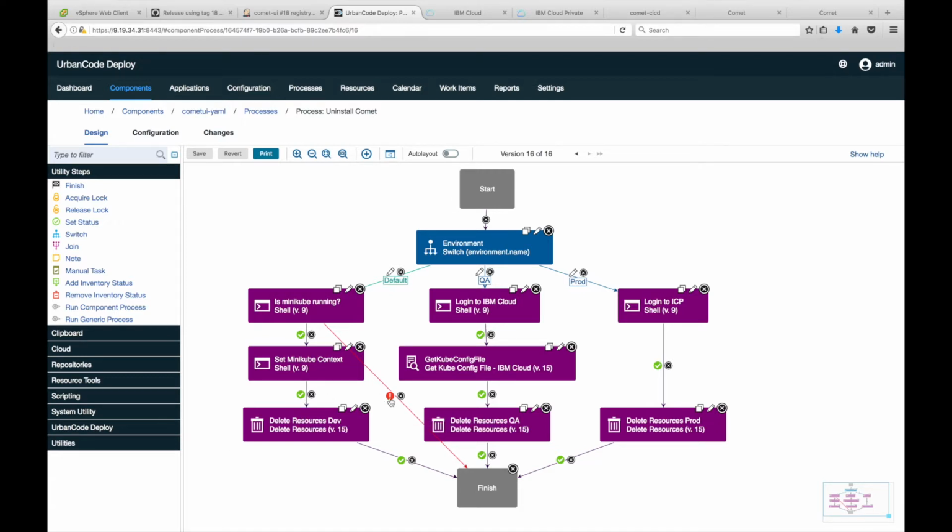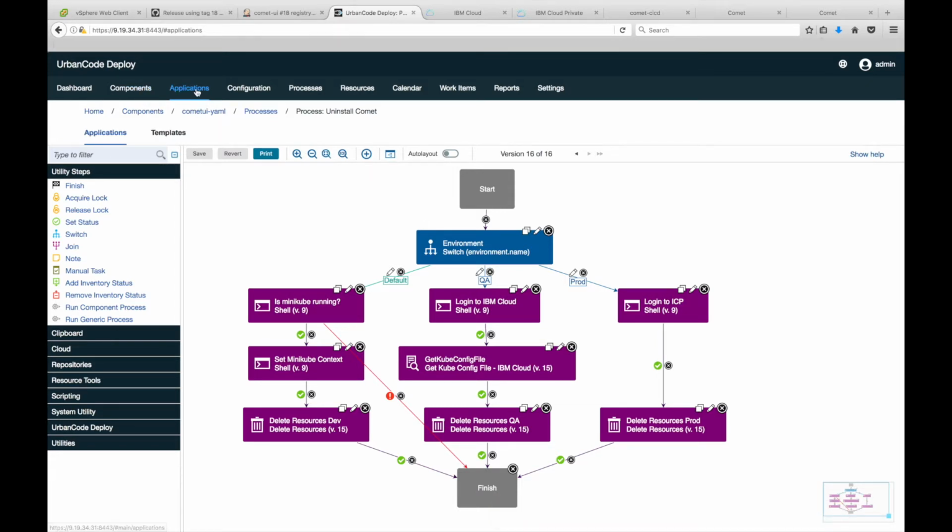You do notice that some of these are red arrows. I have this one red arrow over here. UrbanCode allows you to do alternates, or basically conditionals. This means if this step fails, then I want you to break off the happy path and do some alternate path of activities. This is really useful in dealing with errors on the fly during your deployments. And in this case, I'm going to say, well, if Minikube is not running, then I can't really delete it, and I just want to end gracefully instead of continuing down. And that's all this process is saying.